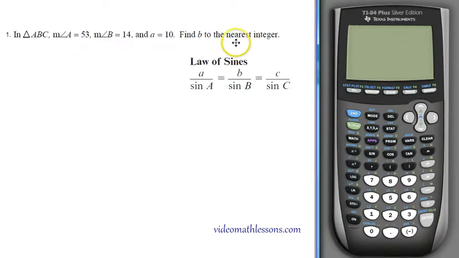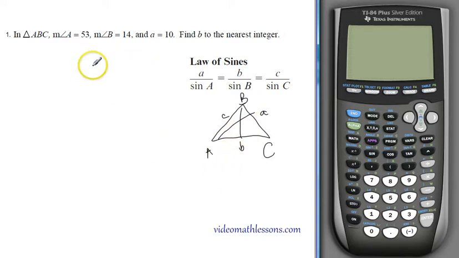Alright, so your formula sheet actually comes with the formula for the law of sines. And what you have to know is that when you do a law of sines problem, make a triangle, it's the angle and the side opposite, and you've got capital letters for the angles and lowercase for the sides. So when you're doing this, you have to know who's across from whichever one. You never work with all three parts. You only work with two parts at one time. So let's take a look at this first question.